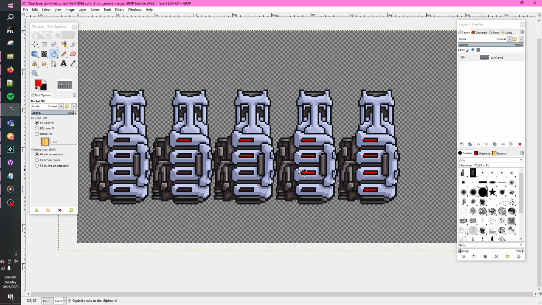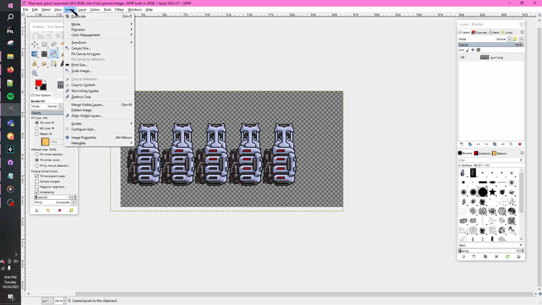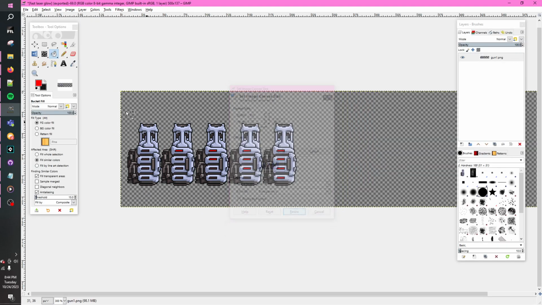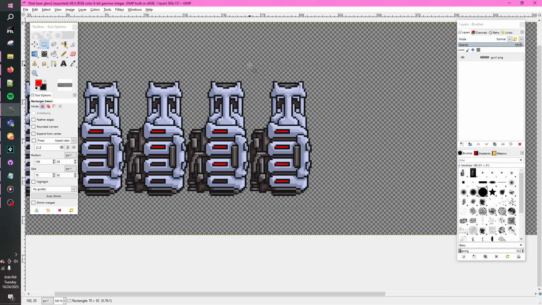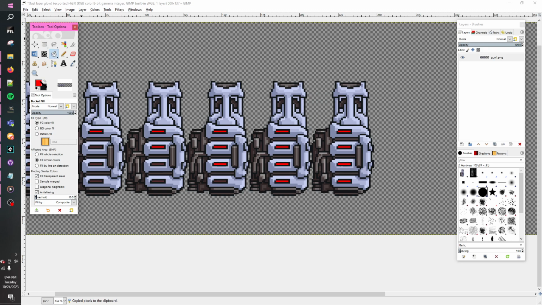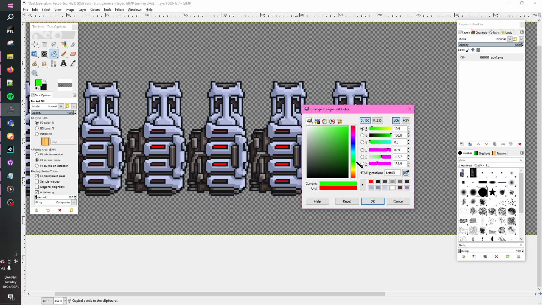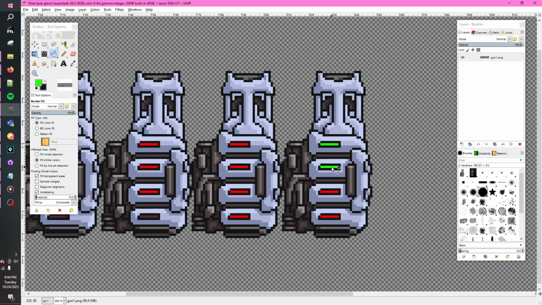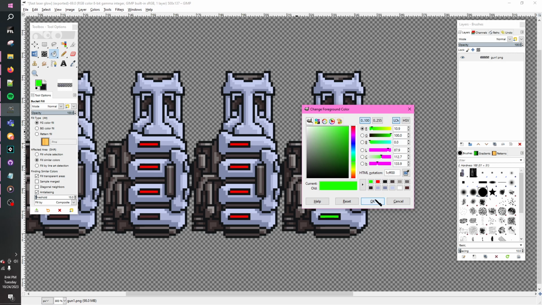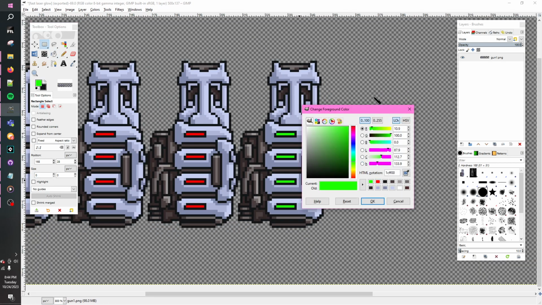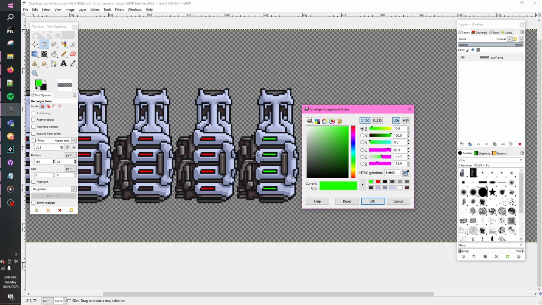Probably do one more weapon after this one. Maybe a bomb, maybe a beam. There's so many different weapon types in FTL. It's hard to pick. You might notice when I pick the green, I just kind of eyeball it. That's because no one's going to notice the slightly different saturation. You just want to go in the middle of the green and then max green.